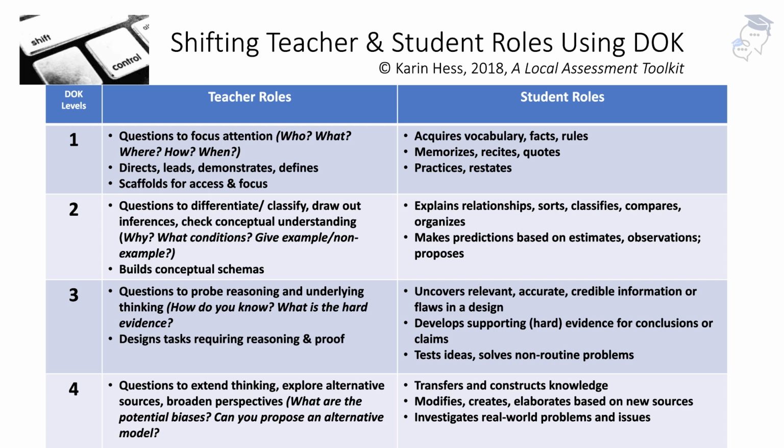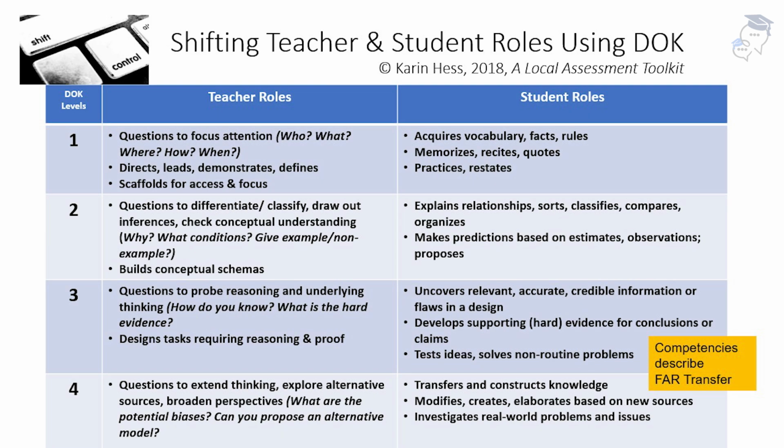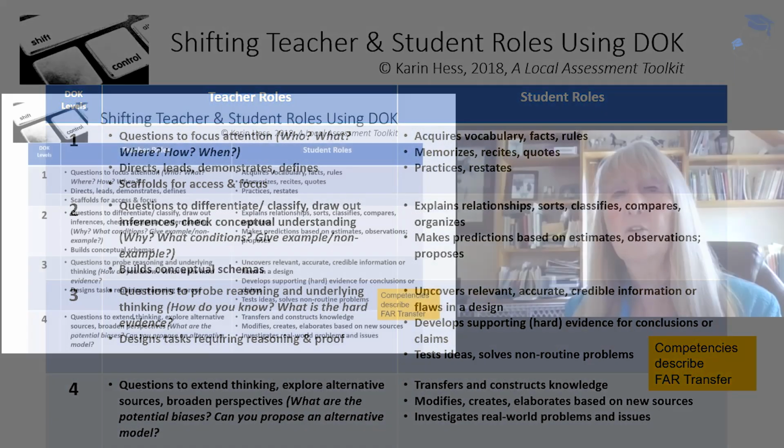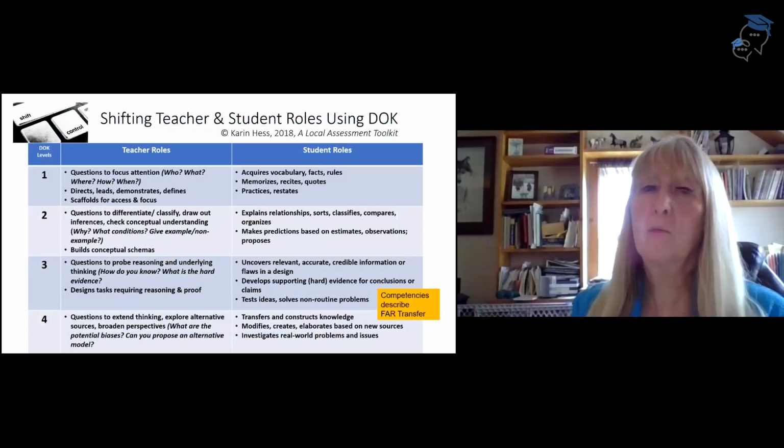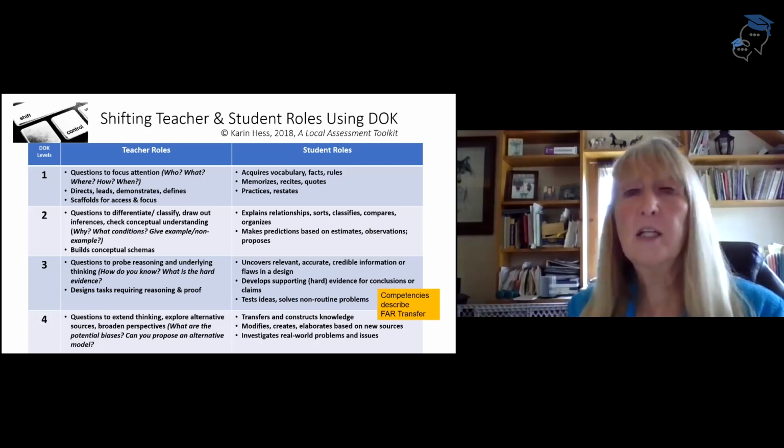So at DOK 1 and 2, kids are just taking in information. Your competencies, though, are about far transfer. So when you write a competency statement, you're trying to focus on kids that are able to uncover accurate and credible information, to develop evidence, to test ideas, to transfer and construct new knowledge.